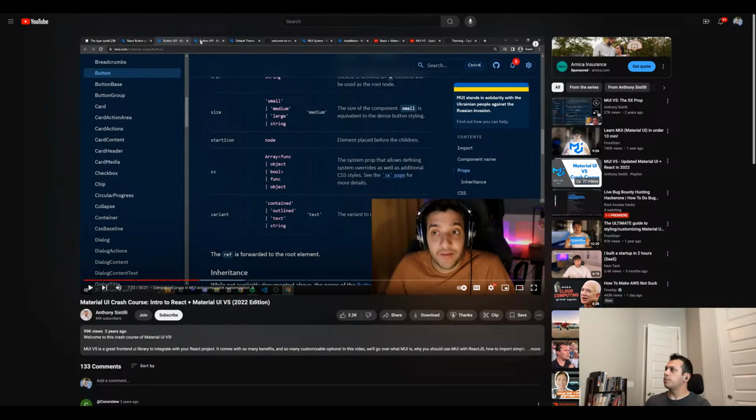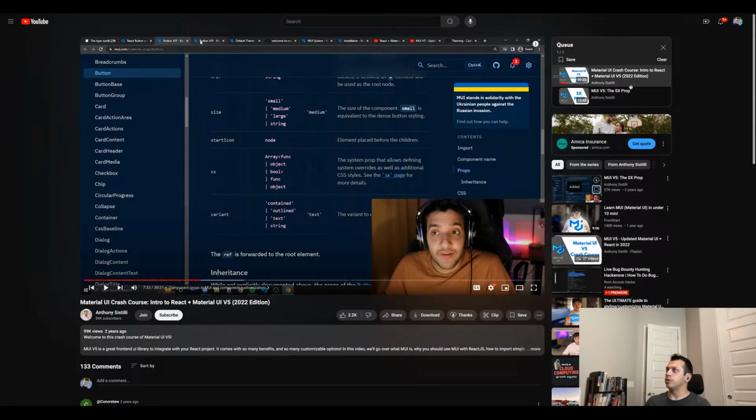Sorry. I'm going to go ahead and add that to my queue here. Reason being is that there's one other team at work who uses Material UI, and it sounds like they style all of their components using this SX prop, and they're hoping to move to this themes version, where you can just define everything in a theme, and then all of your components are styled after that theme.